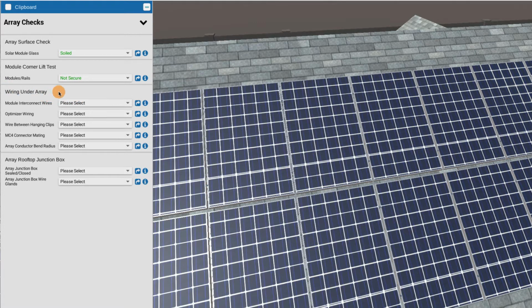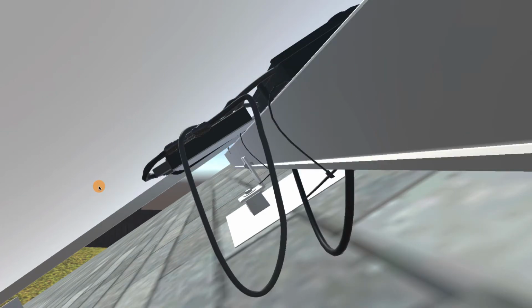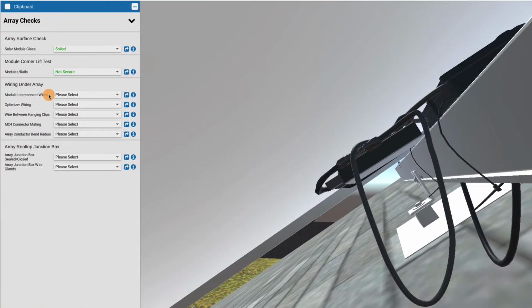Let's check under the array. First, I want to teleport to that location, and I pull back a bit, and I want to check to see if the module interconnect wires are either secure or not coiled properly. And indeed, that module wire has become uncoiled and is drooped down, and that is not safe. So I'm going to report that as not coiled properly.